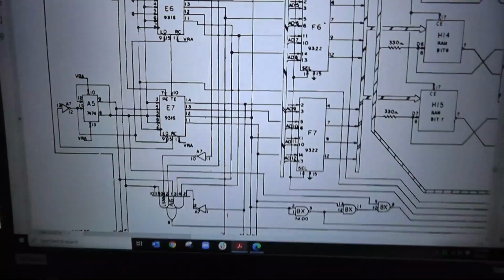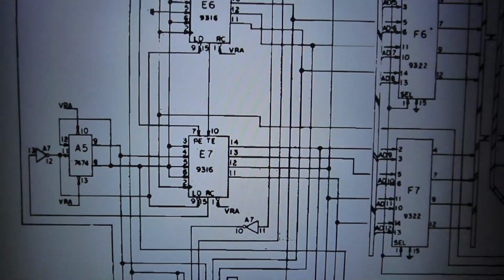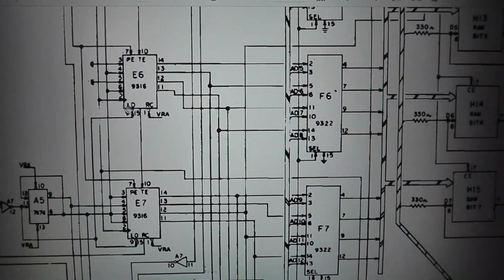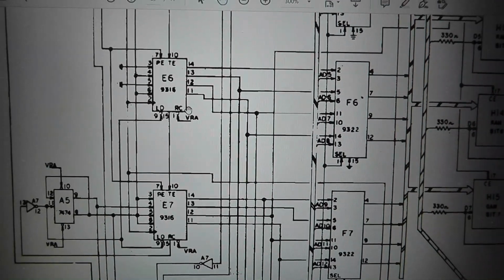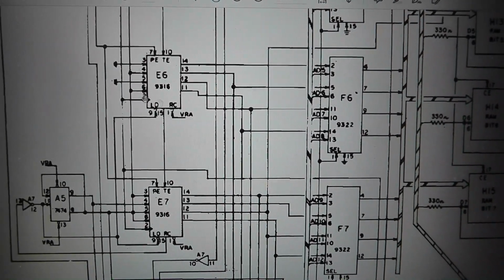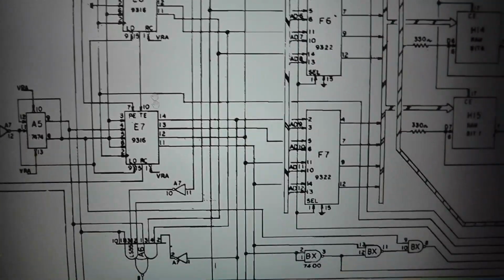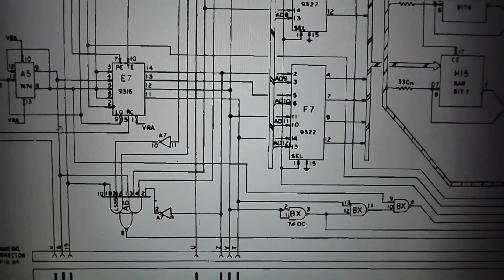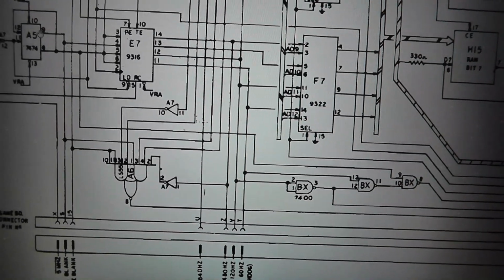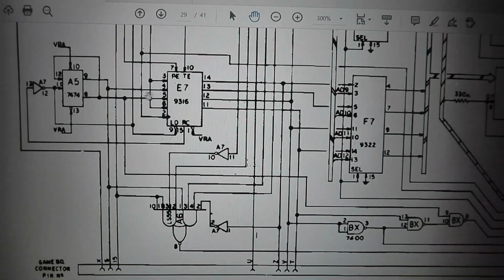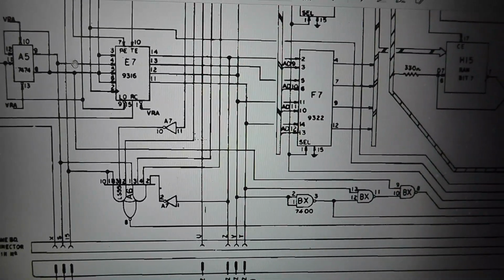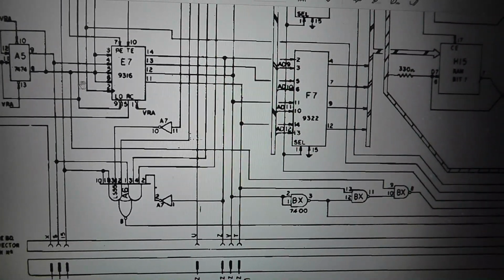And if you look at the schematic, hopefully you guys can see this somewhat okay. Let me see. Yeah, E6. Basically, I went through and checked all of these pins for the most part. I did find an issue on E7. Pin 4 was not connected to pin 9 right there. If you can see that. So right there. And that is coming from this A5. So I temporarily put a jumper in there to fix that.